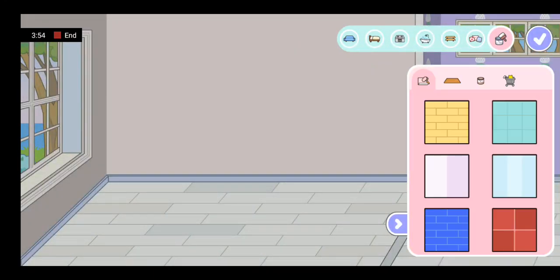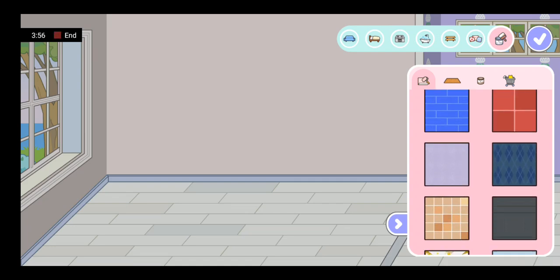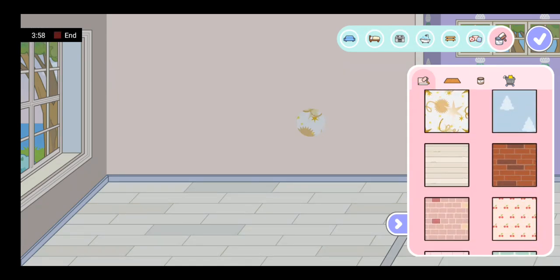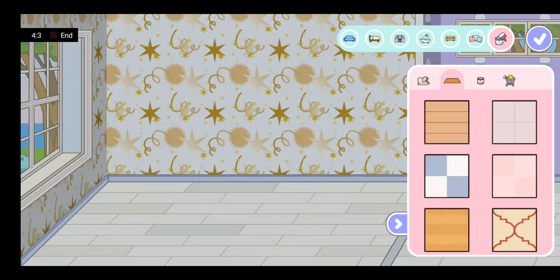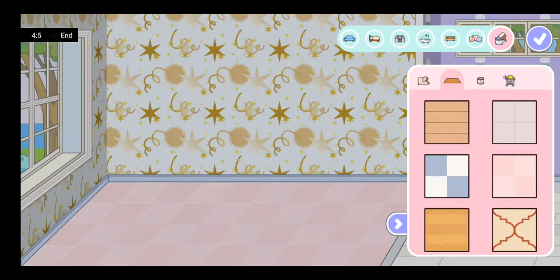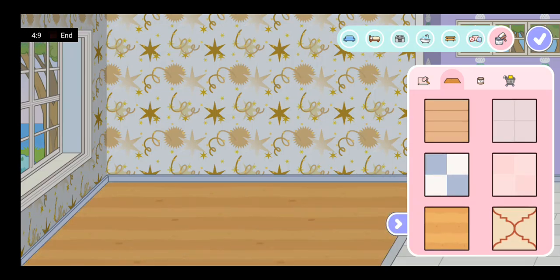So I'm gonna start off with the wallpaper. Their room's wallpaper would be like, yeah, I loved it. Okay, I think I love this flooring.